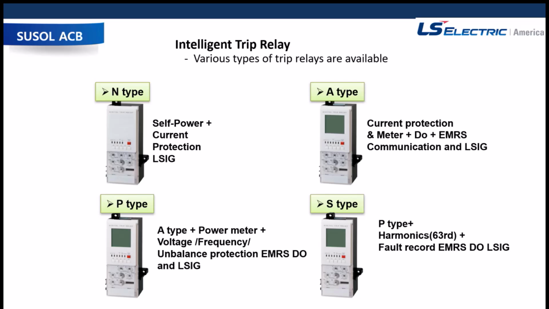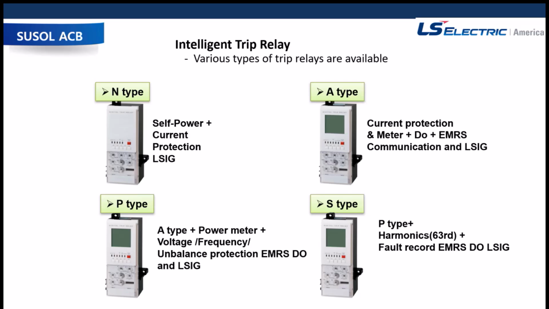Then you move on to the P type or the power type. That does your harmonics up to the 61st, and it also provides the unbalanced protections and everything of the N type and A type. One little note on the N type is, since it is self-powered, you do need about 20% load for the OCR to actually light up. Your protections and your safeties are all there, except it won't light up until you have 20% load. So a lot of people move over to the A type.